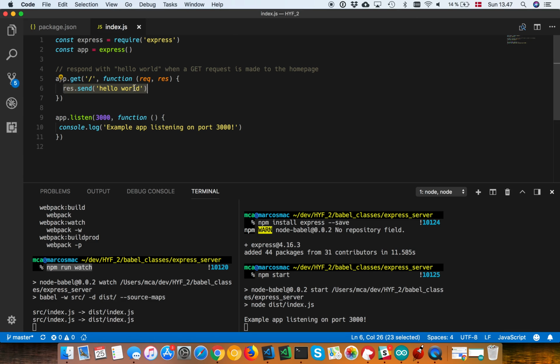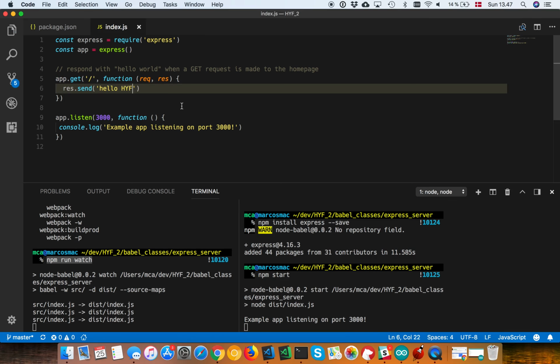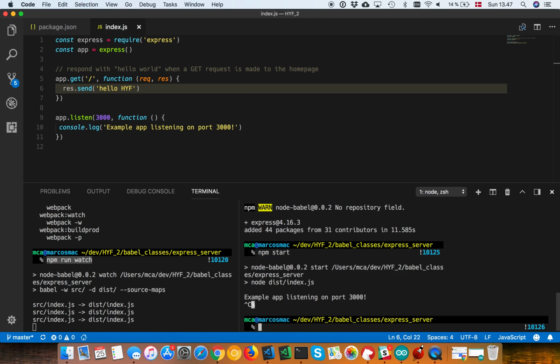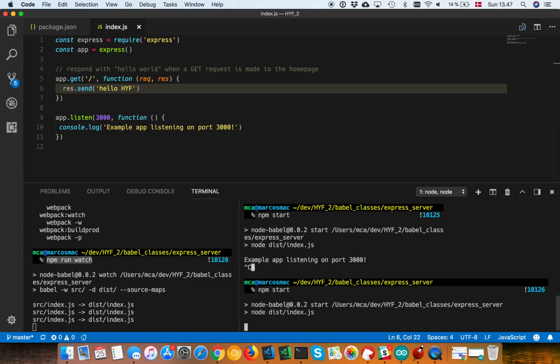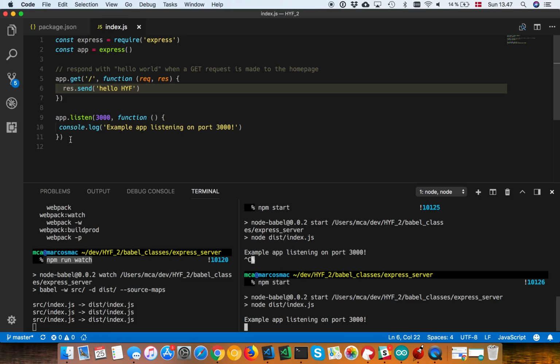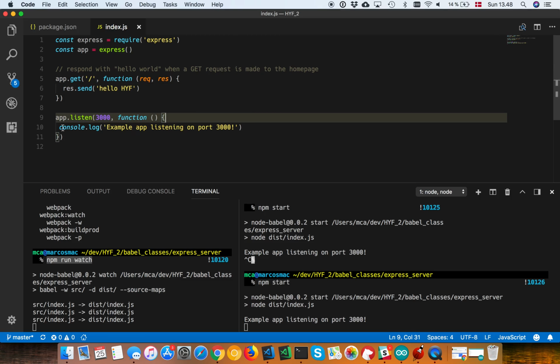So if I change this and I save it, I need to stop and start my server. And I go back here, I get Hack Your Future. And those last 3 lines will run a server, and when the server is running, they will log example app listening on port 3000, which is what you see here.